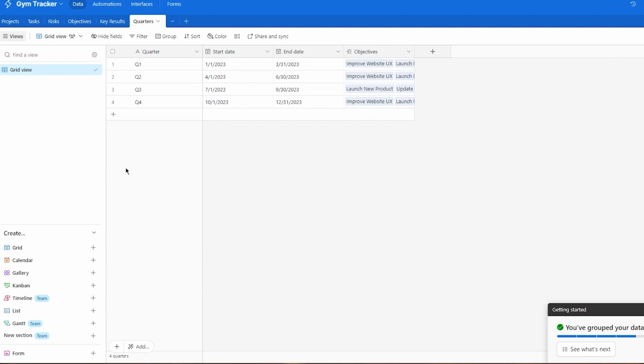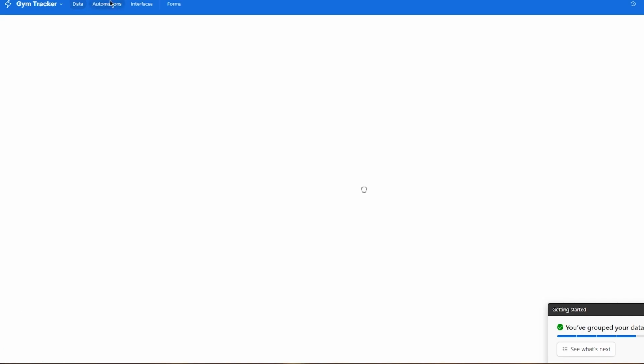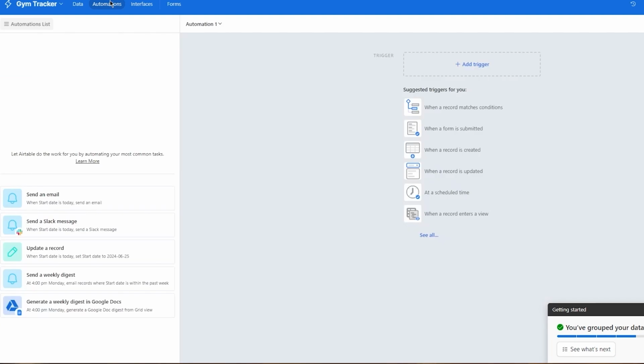Now, moving on, another section that is quite popular when it comes to Gym Tracker or your Airtable is you're going to come over to automations. So, the reason automations is so incredible is because automation helps you go ahead and do tasks that you could do yourself, but AI does it for you because you have given it steps to do so. So obviously, imagine a workspace that is totally automated. Imagine a workspace where each feature that recurringly needs to happen happens by itself in the background. Imagine a workspace like that. It's a dream come true, basically.